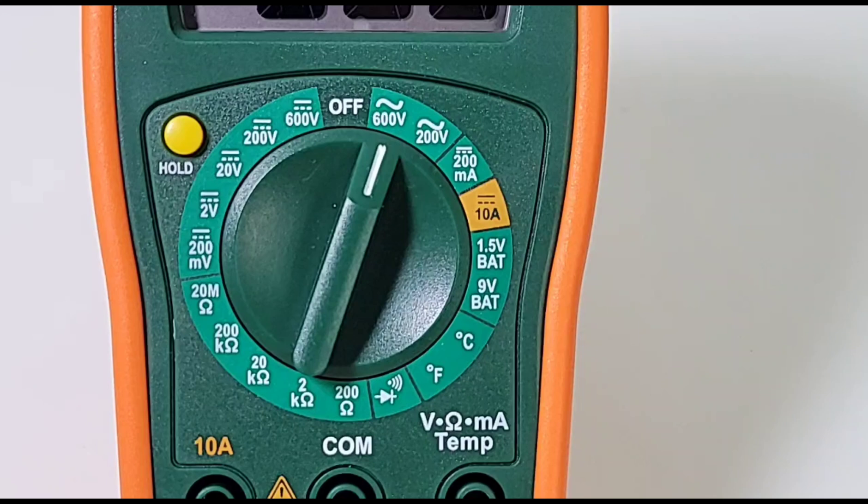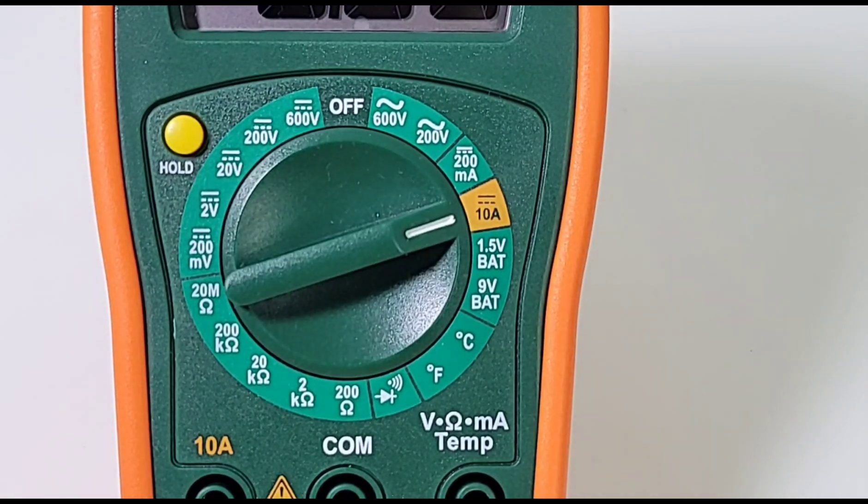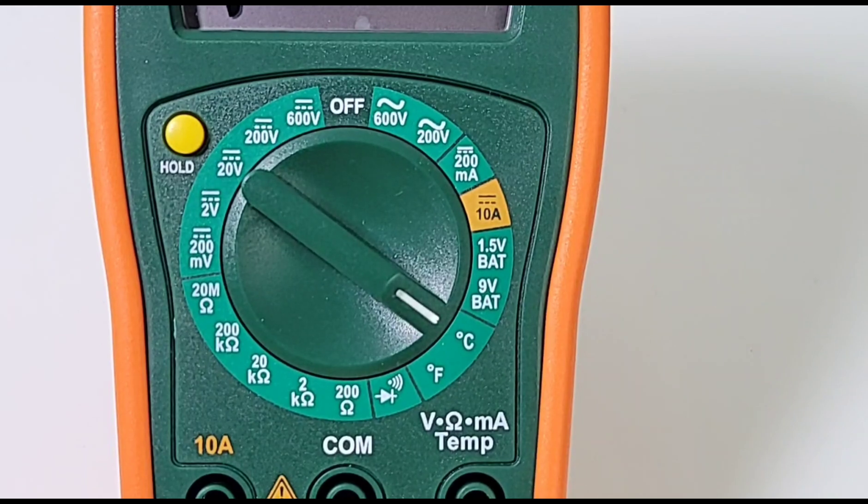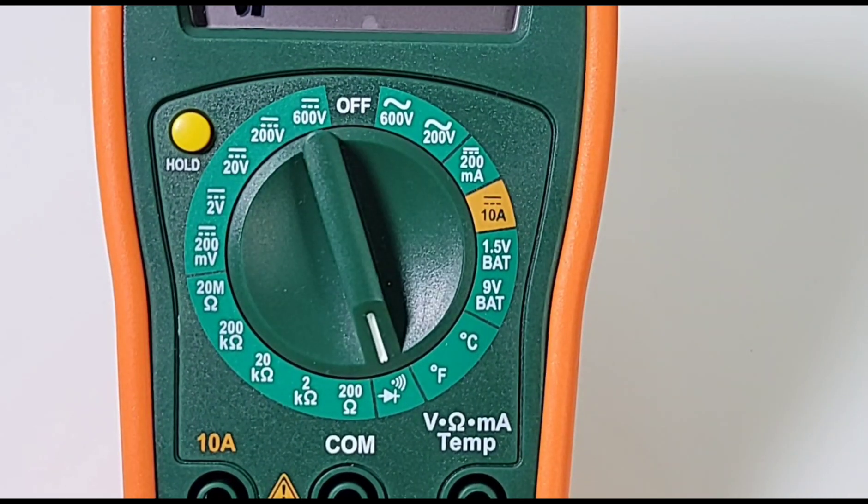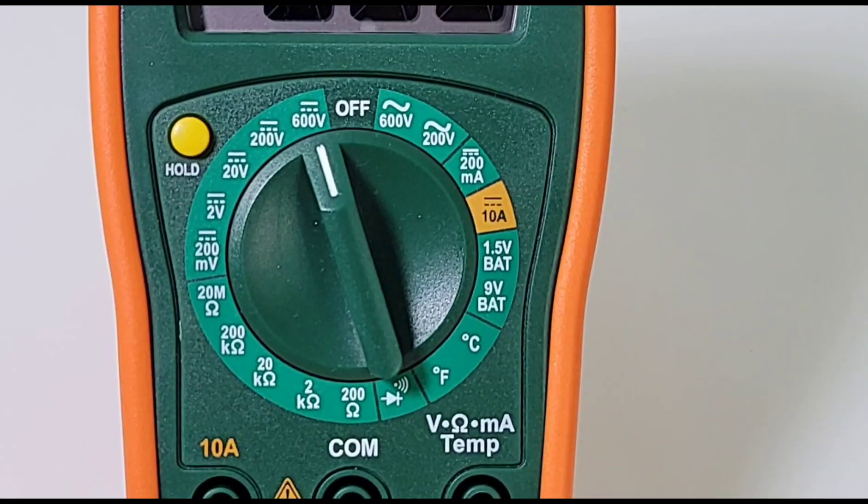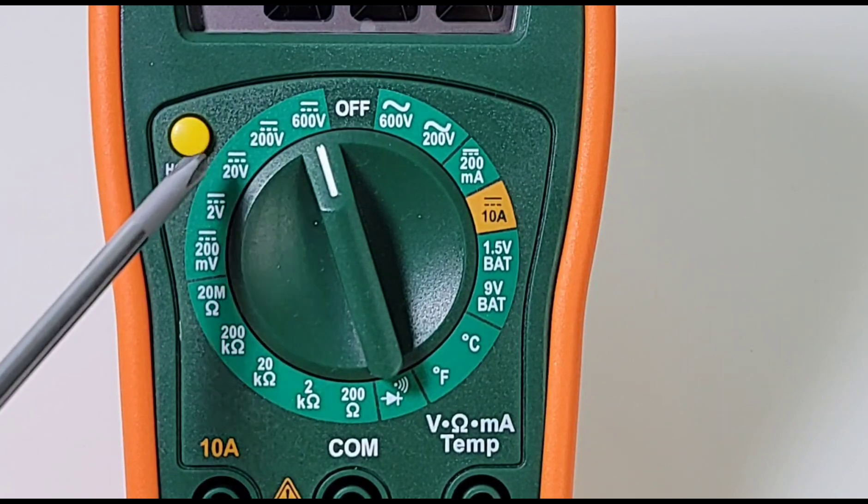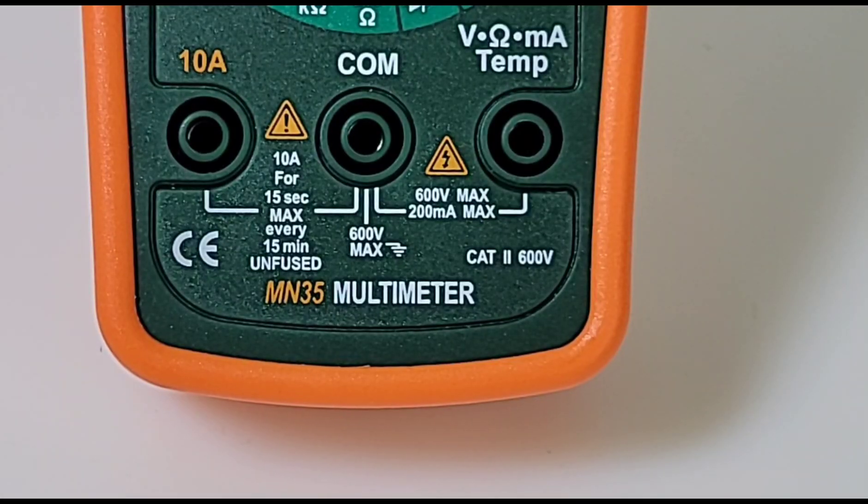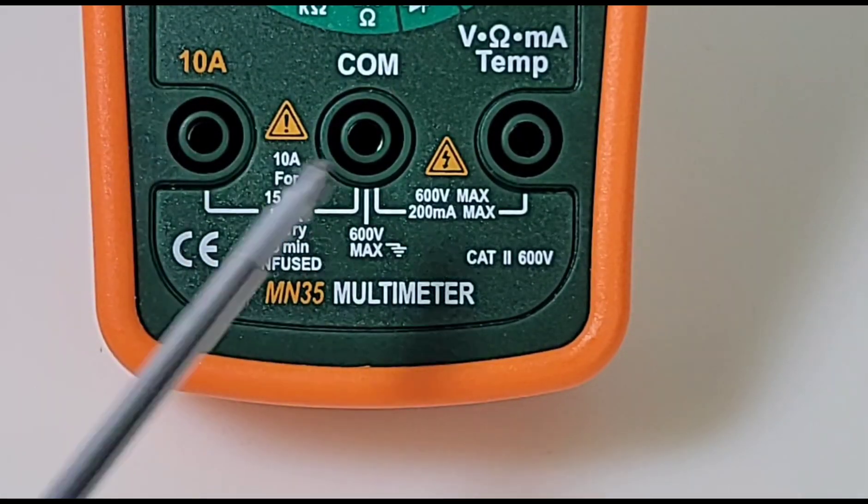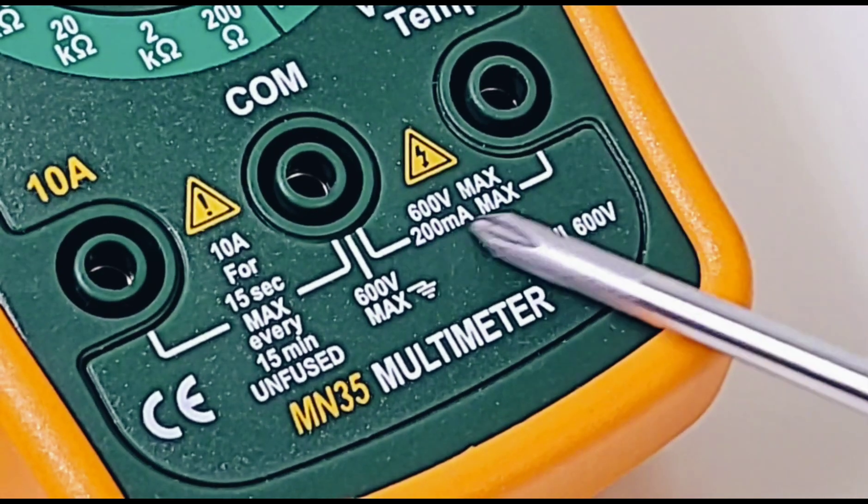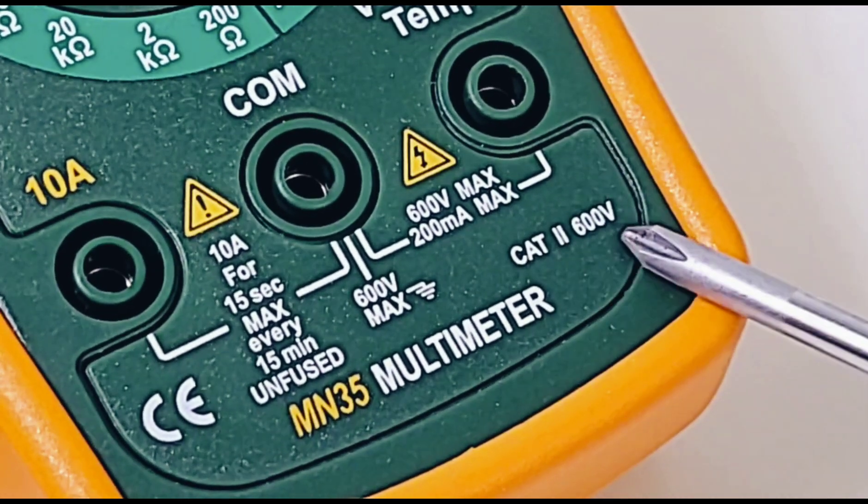Starting at the midnight or off position, followed by volts AC up to 600 volts, low current milliamps up to 200, high current amps DC up to 10 amps, 1.5 and 9 volt battery test, temperature mode in both Celsius and Fahrenheit, continuity and diode, resistance up to 20 megaohm, finally DC volts up to 600. Much thrill-seeking going on here. We have a basic one-touch hold, that's it, that's all. No other functionality, nada. Bottom of the multimeter, we have our high current input on the far left, in the middle we have our common or ground, and finally on the far right we have our temperature, resistance.